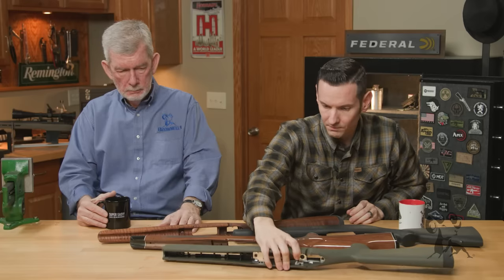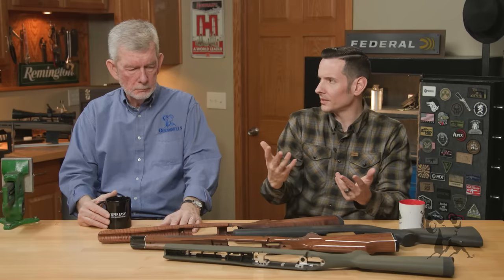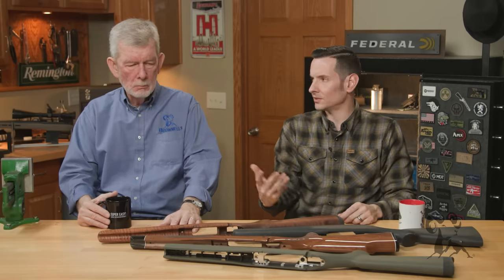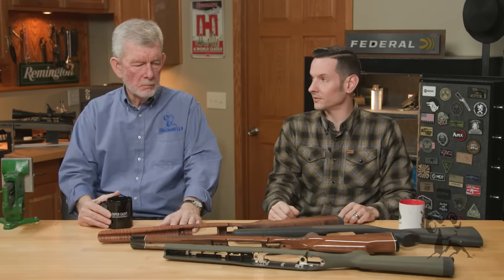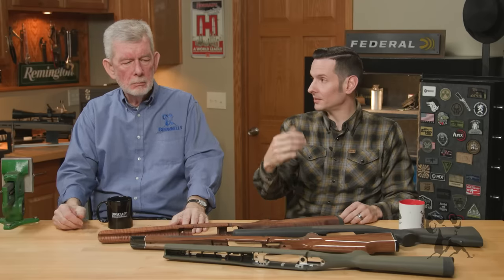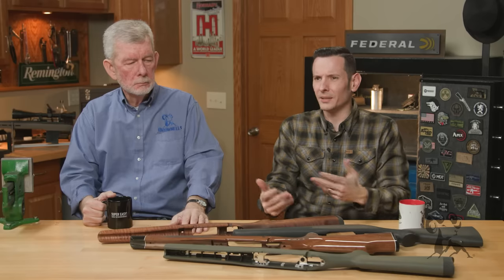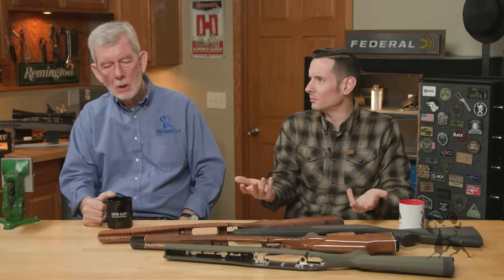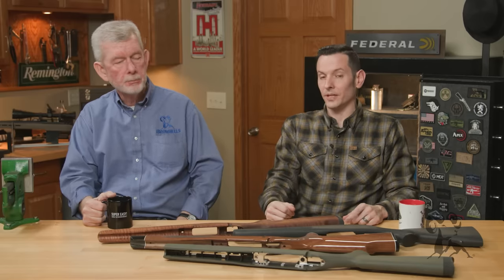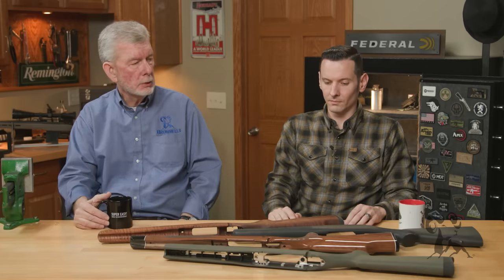As far as affordable stocks that are really durable go, probably the best option is a synthetic with aluminum bedding — those are bombproof. If you're a bench rester and you want to go with wood, you'd go with a laminated wood stock to stabilize it — basically a plywood stock. Boyd's makes a ton of those, as well as some more classic stuff. They built most of their reputation on laminate stocks, especially when they come out with different colors. You can get a really flashy looking laminated stock that kind of hides the effect and makes it look good.